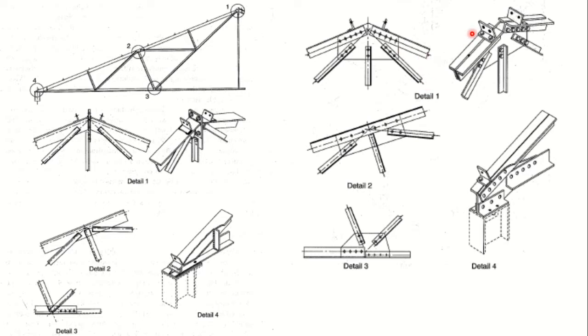These are the different connections you may come across. So you can see here, this is a gusset plate, and bolts have been used for the connection, and all the members, this is at the ridge point, all these members have been connected over here with the help of a gusset plate. This is how the connection happens in a truss at any joint. This is a member somewhere within the principal rafter. Okay, so the members have been connected using the gusset plate. Here also you can see the gusset plate and the connection of the members with the gusset plate. This is with the bottom tie member, the connections have been made.